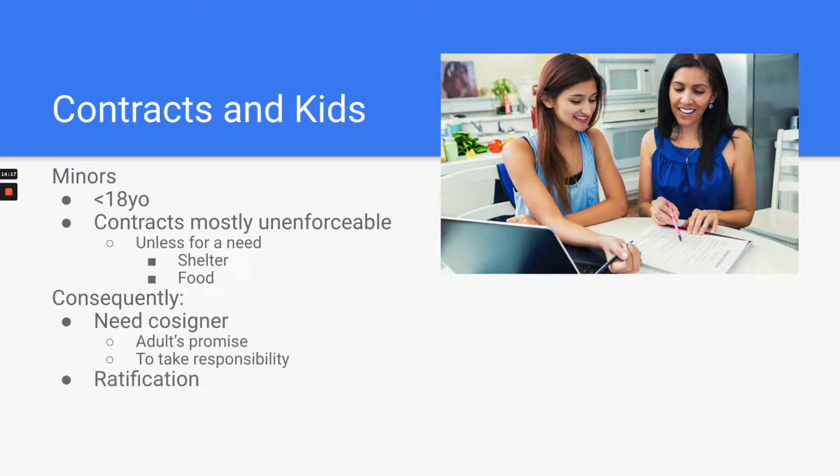So the other issue here that can matter is ratification. This means if for some reason, say, Allison was able to get that loan for a white Range Rover with red leather seats, and you were somehow able to do this at the age of 17, when you turn 18, that's not some magical break where no contract from before matters anymore. If after you turn 18 you have continued to make payments on that car, your contract with the dealer is still binding. You have ratified that contract by, as an adult, continuing to uphold it.